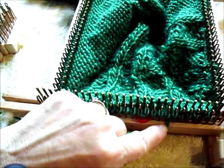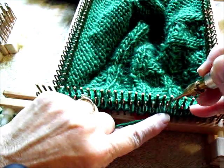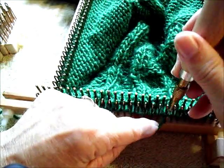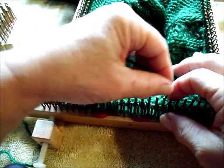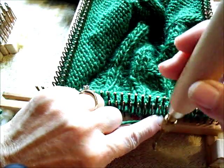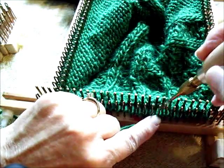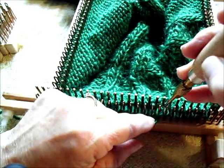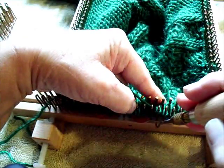Let's do it again. Wrap below. I nudged the stitch up with my fingernail to make it easier to find. I'm inserting through the top of the stitch, lifting and replacing. Now as I get to going at a slightly more normal speed, notice the action of the tool. I'm tipping it towards the knitting, towards myself. And that's the motion that works for me. Insert towards the knitting to grab, towards myself to pull up, and to seat the stitch.